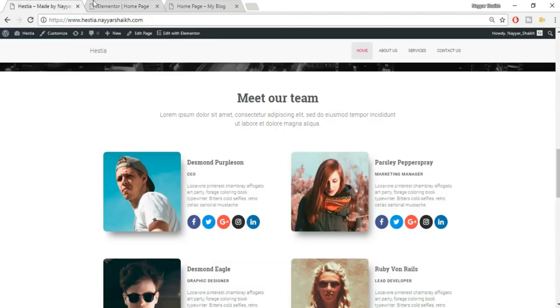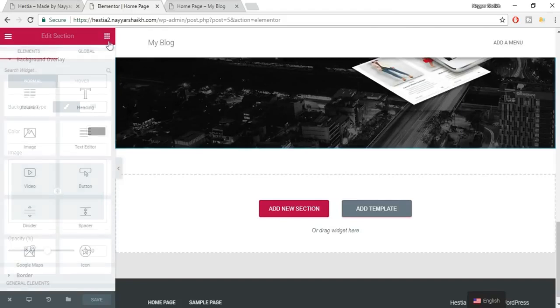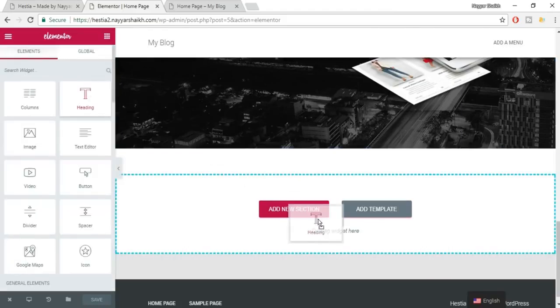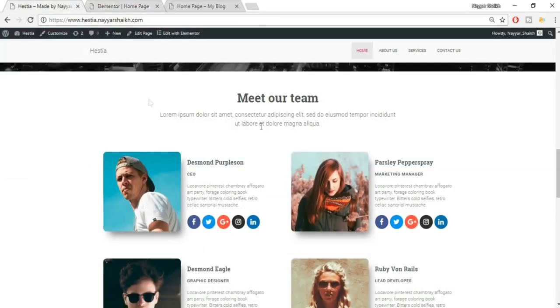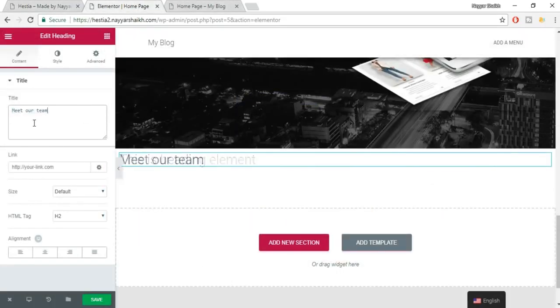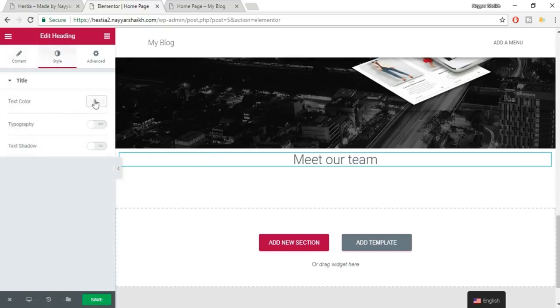First, the title and subtitle. So again, come back, bring the heading, add a new section. Let's change this to meet our team. Okay, so instead of this heading element, type in meet our team, center align, go to style.